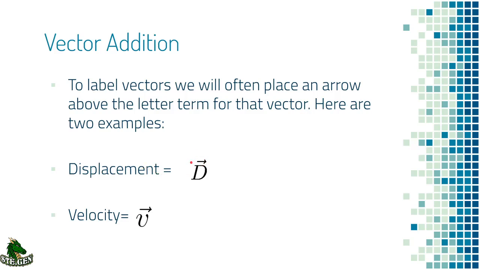So like displacement, you may see it written as a D with a little arrow over the top. Velocity, same thing. Velocity with a little arrow over the top. I usually won't do that just because it's an extra step and it's easy to forget. So I won't blame you if you don't do it. I just want to make sure that you've seen this. So if you watch videos or go out and look anywhere else, or if you take any future physics classes, you'll recognize that this is identifying it as a vector. And if you remember the clip from Despicable Me, he talked about it's a mathematical symbol represented by an arrow with both magnitude and direction.